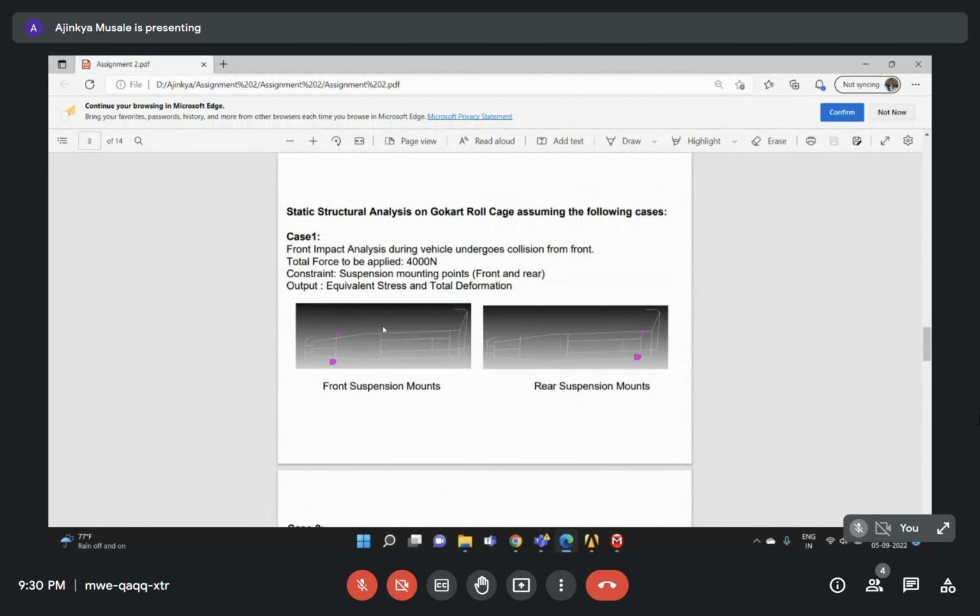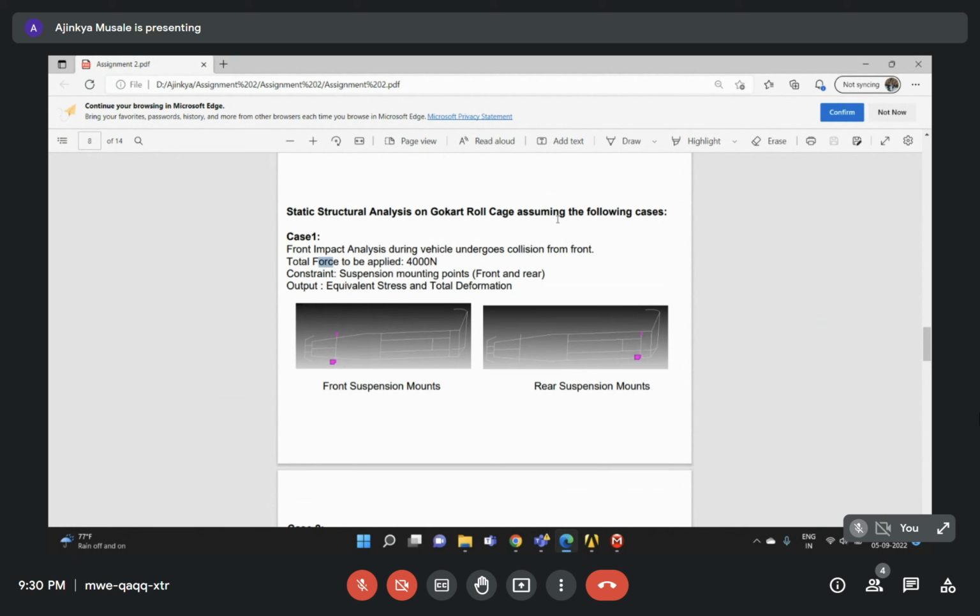Due to our time constraint for today, as we joined about half an hour late, here you can simply select these two nodes. Either way you can do this because I have only 2 points. Either you can select by the vertex method and then convert it to nodal selection, or you can directly go into mesh and select the nodes directly from that mesh. In both ways, you can do it. So these are my rear suspension mounts. These are my front suspension mounts.